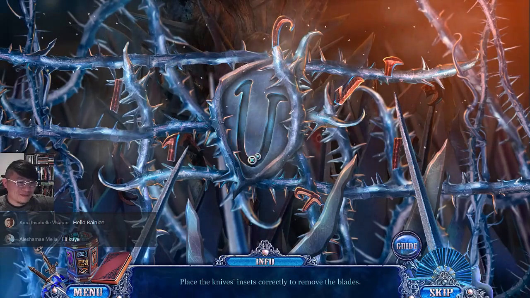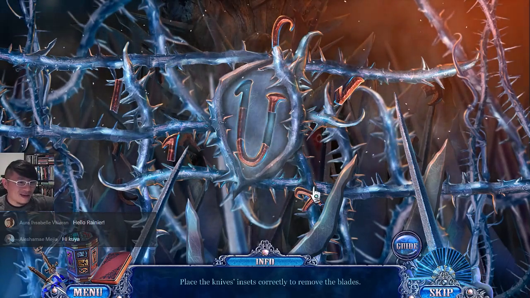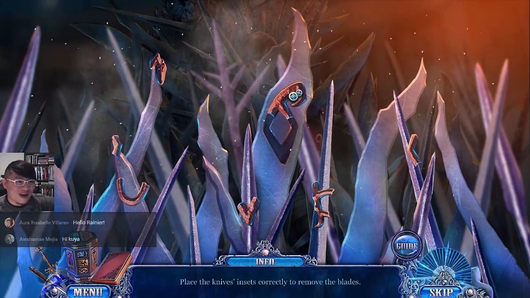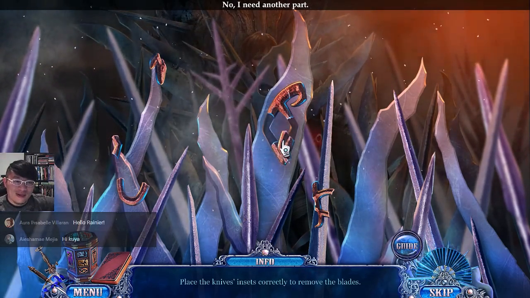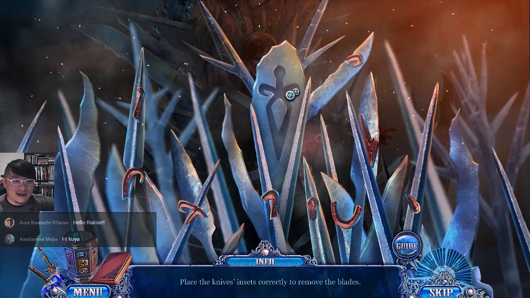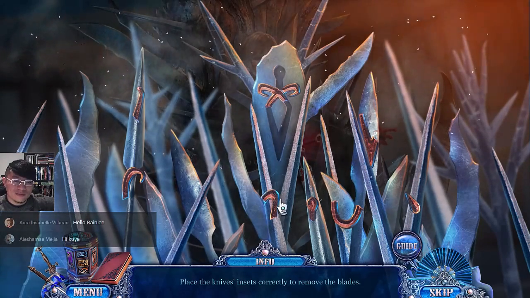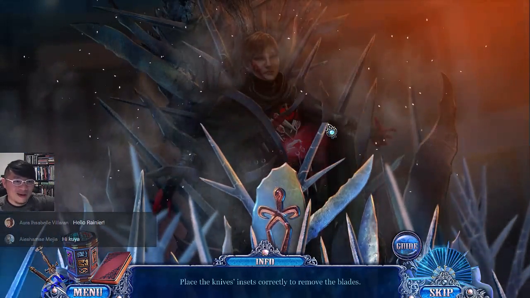How many do we have to do? This is never going to end. Wow! Yeah, we are disabling the spell. Piece by piece, layer by layer, blade by blade. Alright, we're getting closer now. We are getting close. The final layer. Oh no, we are done!